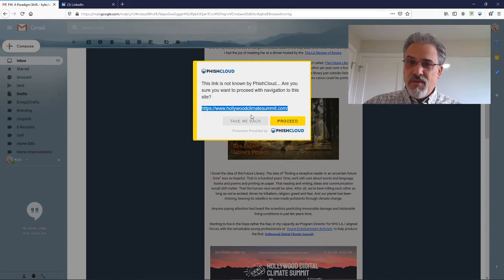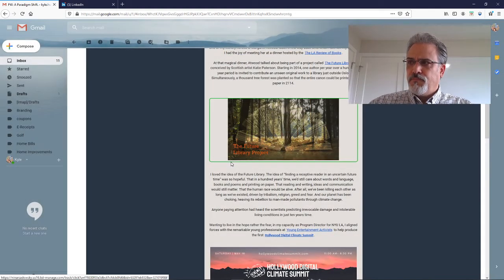Reds, we ask you a couple of times to be doubly sure, because if it's red, that means there is at least one or two security entities, in addition to our artificial intelligence, that say there's something that doesn't look right there or is a known malicious entity. So please don't go there unless you really know what you're doing.